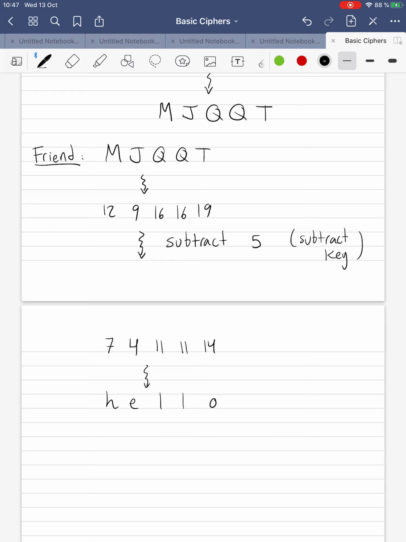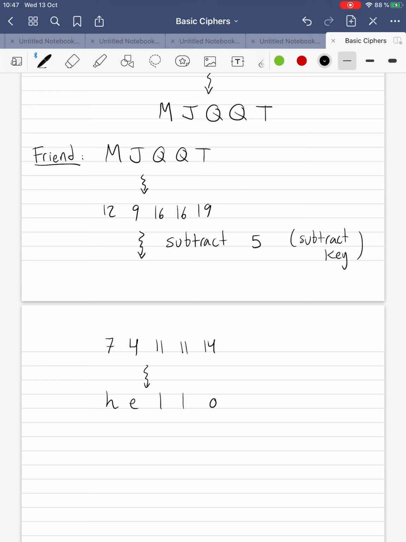It's very easy to hack, basically. For example, if I receive this not knowing what the key is, but I know that they used the Caesar cipher to encode this, then all I need to do is subtract all numbers between 0 and 25, and eventually one of the messages will make sense. Okay, so there are 26 possibilities, essentially. It's not that hard to do. Okay, but it's a fun little cipher.